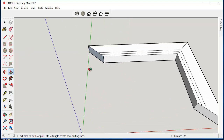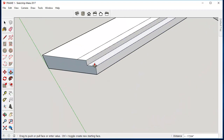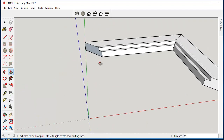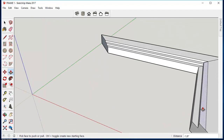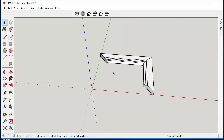Now all I have to do is take this down by 1/4 of an inch, so 0.25, and the same with this one. Then I'm going to take the other one down by 1/8 of an inch. I'm going to actually use fractions for this. Now that is very nearly modelled.